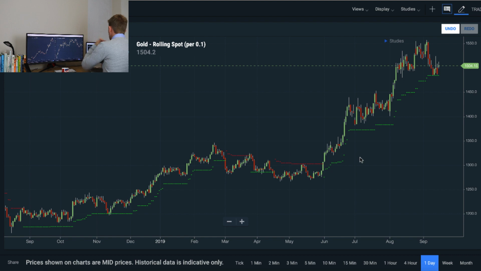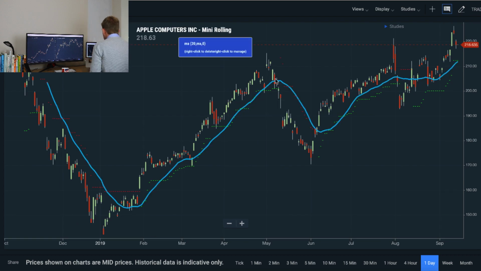But I think the most power comes in trying to stick with the trade, sticking with the move and running it as far as you can. Because if you're one of the people who takes the trade and ends up coming out at the first sign of stagnation, this will help you, because this has actually kept you in for the second leg and the subsequent moves. So let's look at something like Apple.